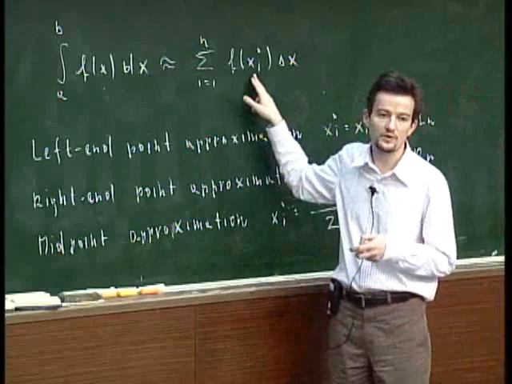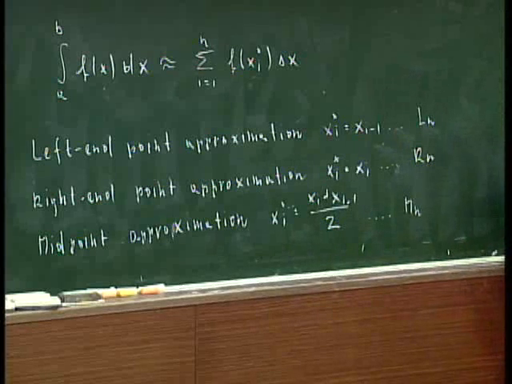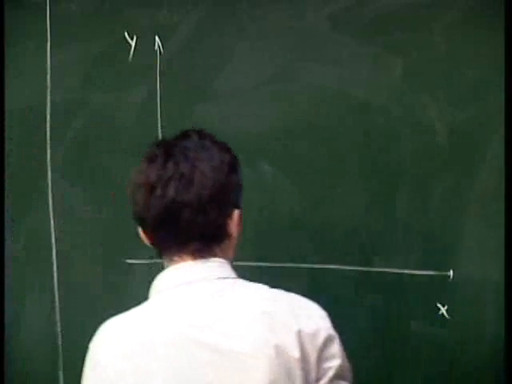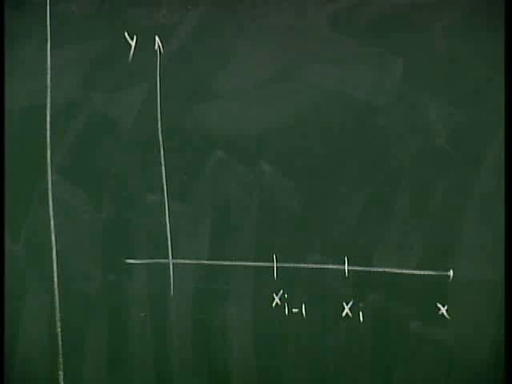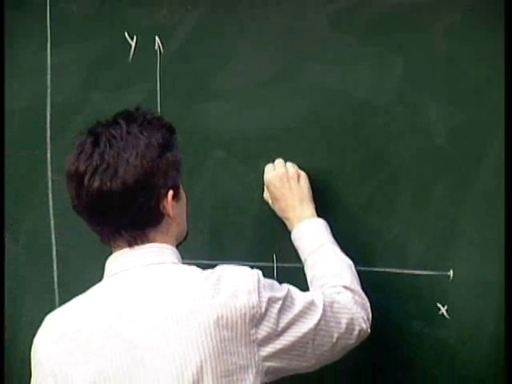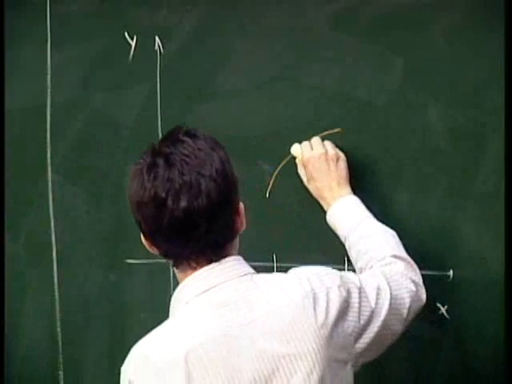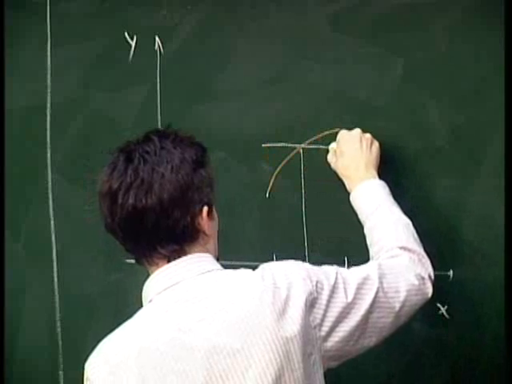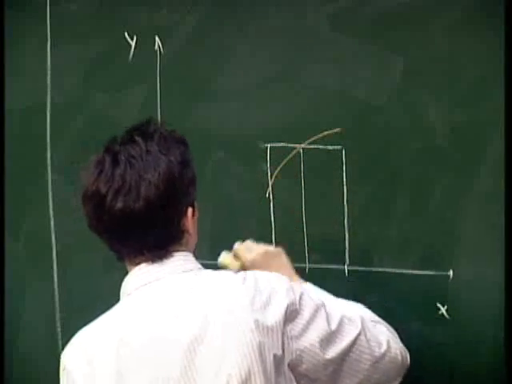because you have the freedom of choosing the sample points, and we saw already that roughly the best choice should be this one. The intuitive reason, just to explain this once more, we have seen this already earlier. If you look at the ith subinterval, the function f of x on the ith subinterval might look like this here. You see already from here that if you choose the midpoint, this gives you a better approximation than choosing the left or right endpoint, because if you choose the midpoint, then you approximate the area below this part of the function and above the x-axis by this rectangle here.